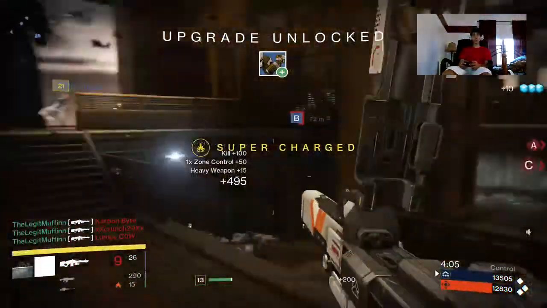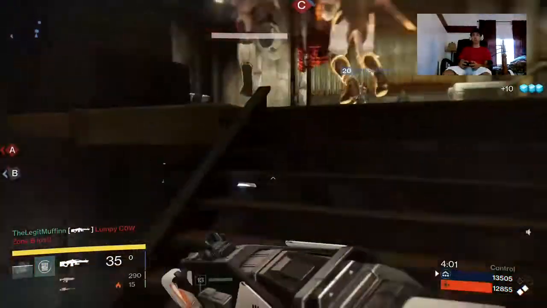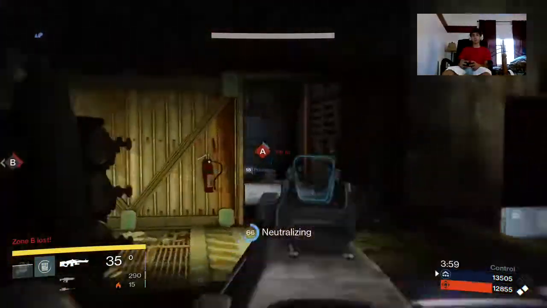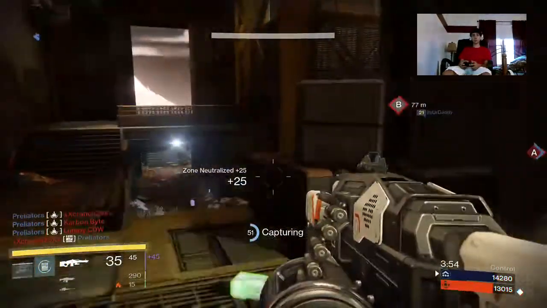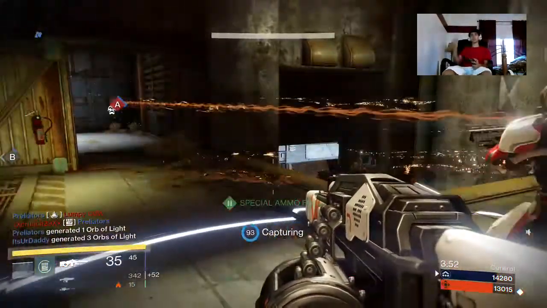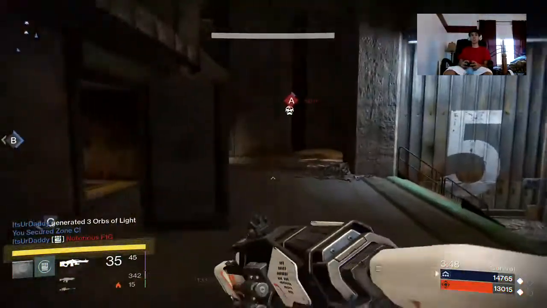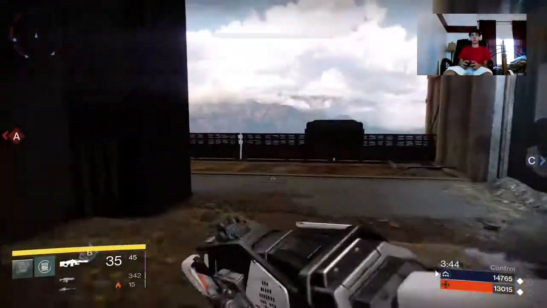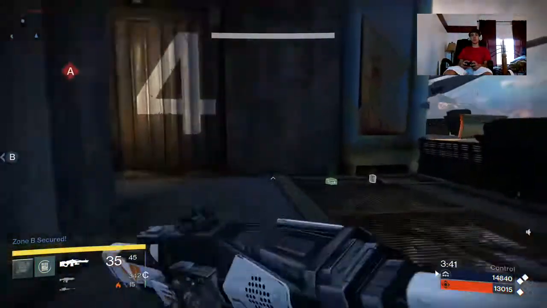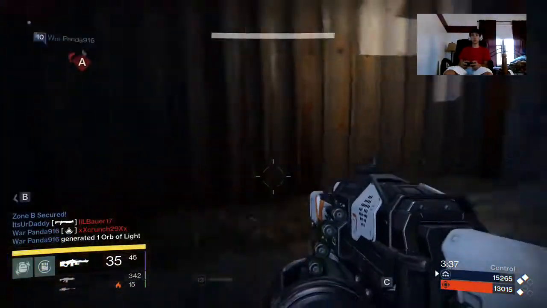Let's go. Let's go. That's what it does for you, man. Oh, can't get enough. Neutralize zone C. Capture this position, man. Dude, that's two triples in one game. Zone C captured. Let's go. I just got my super ability too. Ammo maybe. Do I even need ammo?